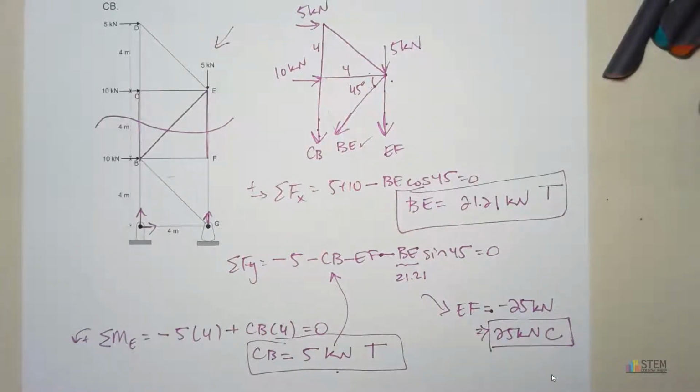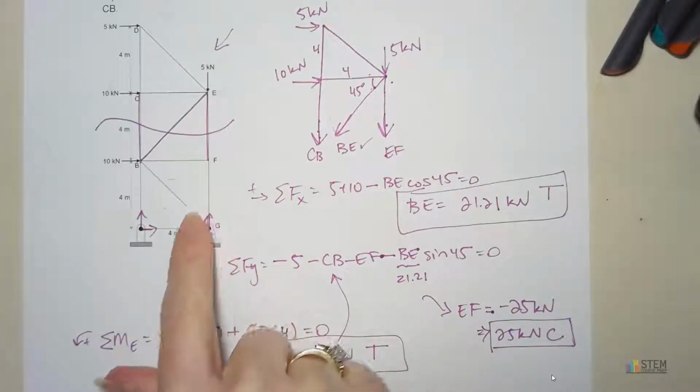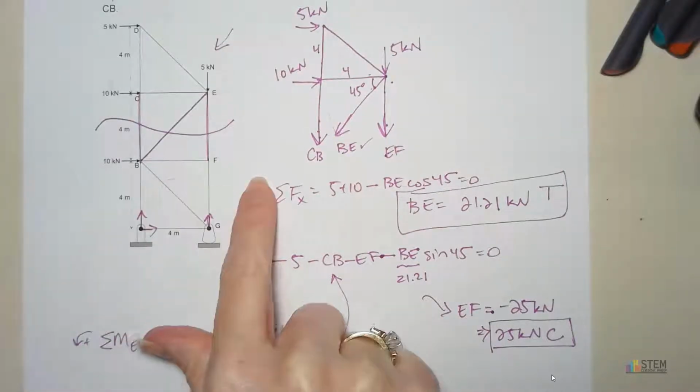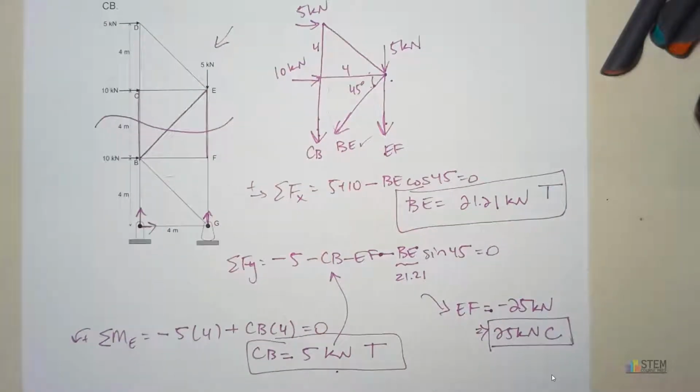All right, so that's how you do method of sections. A lot quicker, I think. Not nearly as tedious. But the only issue is you don't get all of the forces in all of the members. You can only get 3 at a time. If you wanted to get these other ones, like if you wanted these 3, you'd have to section it again. You'd have to do multiple sections to get all of the forces. But if you only need a few, this is the method we want.